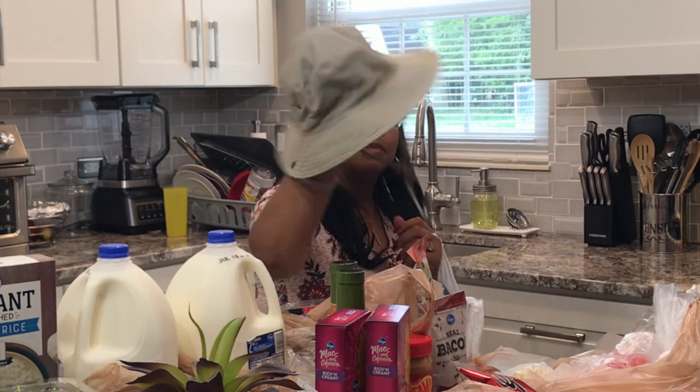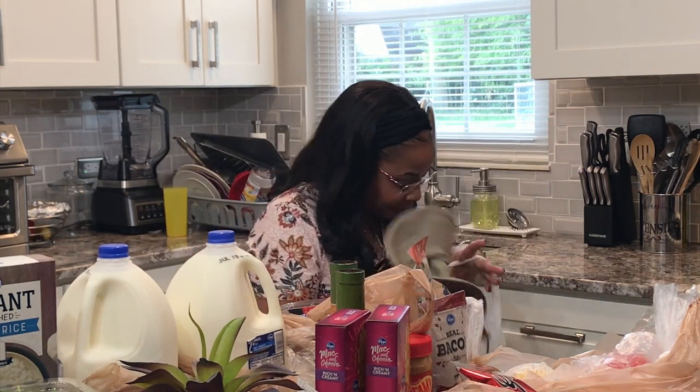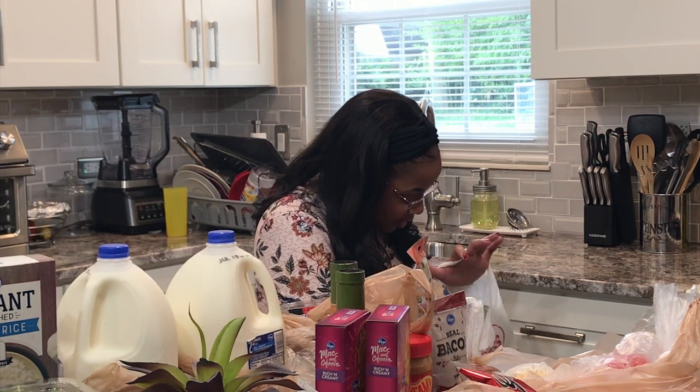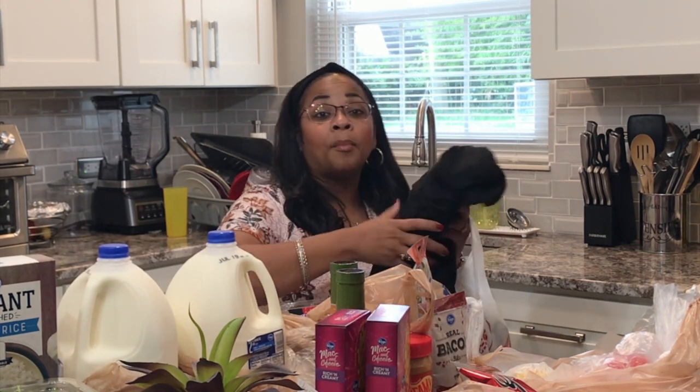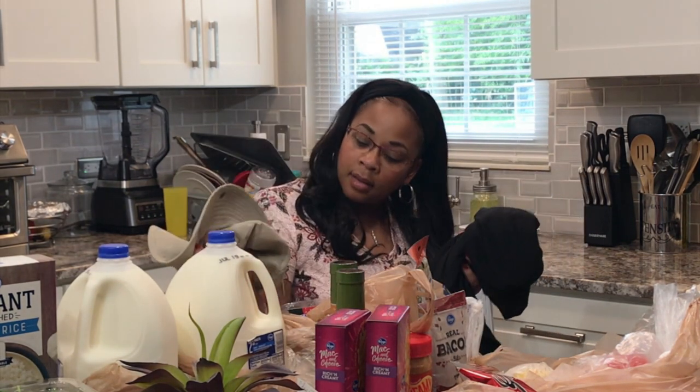I love these bucket hats — they come in handy a lot. Like when we're out walking or go up to the track. I needed one on vacation when we were in Lake Tahoe and went on that hike. This is perfect for shade because I don't like being out in the sun. The hat was $7.99.